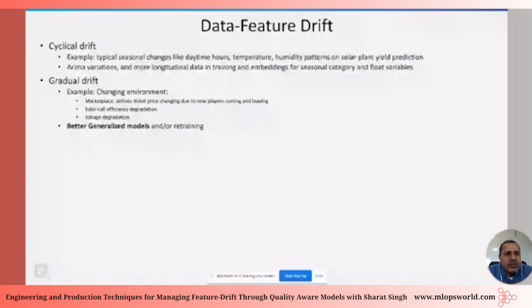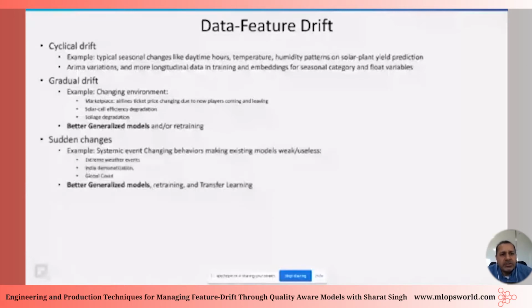Of course, similar to the gradual shift, there can also be sudden shifts. Sudden shifts where there are systemic events which are changing the behavior and the environment as a whole, which means any parts of the training that you may have done become useless or provide weak signals.